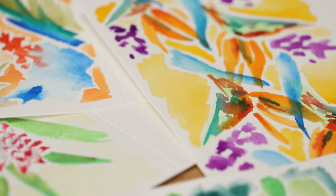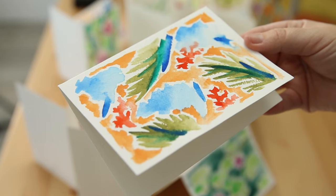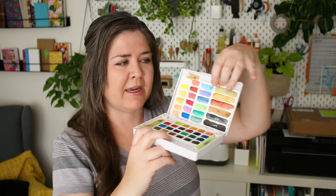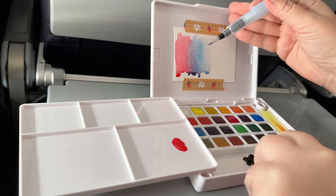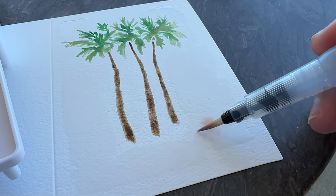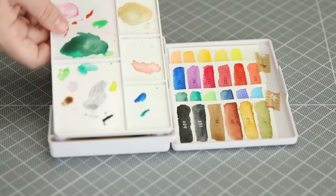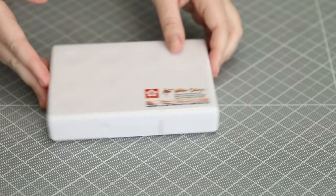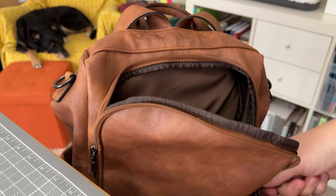The first trip I took this on, I was painting tropical plants on watercolor greeting cards, and I painted a lot of them using this palette — I thought they all came out great, the colors were really vibrant. Because this is watercolor, anytime I would put my paper on the palette the water would kind of run down, so I ended up putting my paper on the side and just using the palette for color swatch reference. I also wasn't able to fit much watercolor paper inside, so don't think you can shove all your papers in — it won't close.